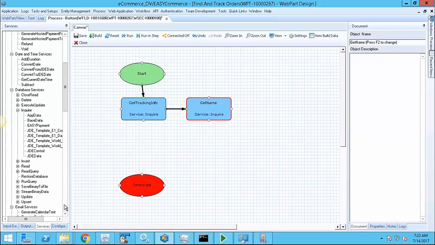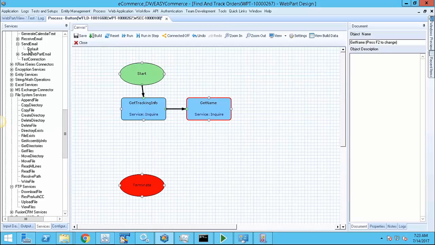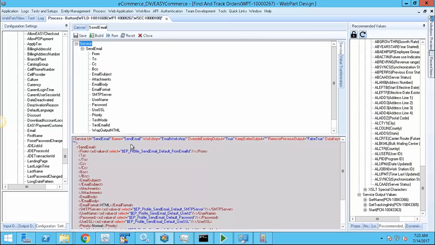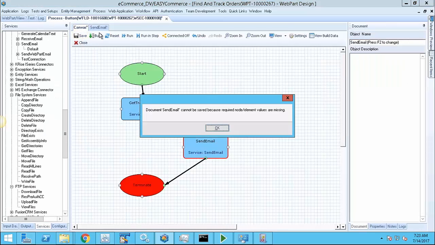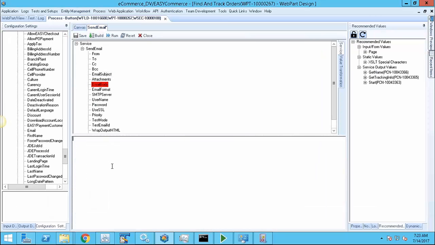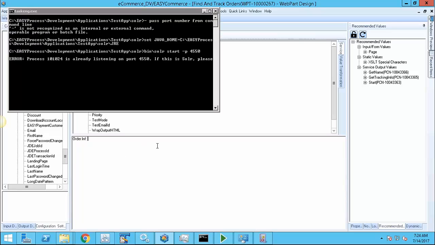I want to send the email. I go down to email services and say, okay, send this email to this customer, right? When he clicks that button. So inside the send email, again, this to email could be coming from the customer profile, but I'm going to just hard code my email here. And in the email subject, at any point of time I can go ahead and save it. So I want to name the email subject here. I want to say order info, right?